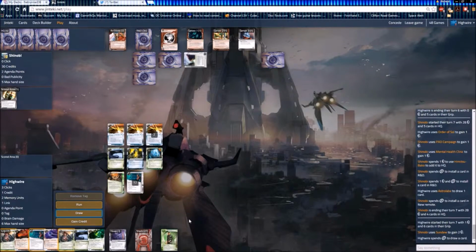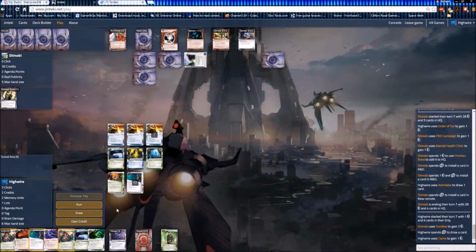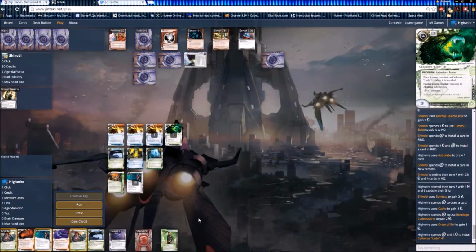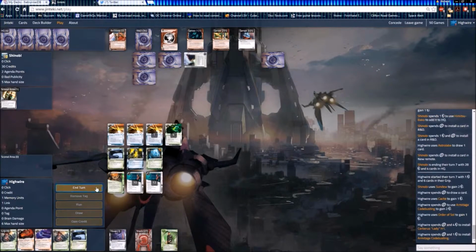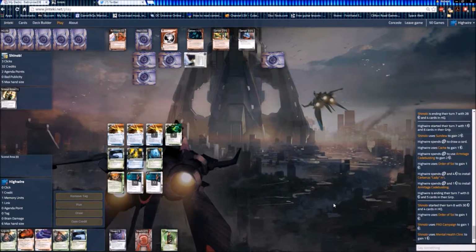We've finally found a breaker, a dog breaker. So here we're going to take 1 off there, click for 2, so we get our 1 credit discount from Order of Sol at least, which we'll then use to install that, because when his turn begins, Order of Sol will give us another credit.